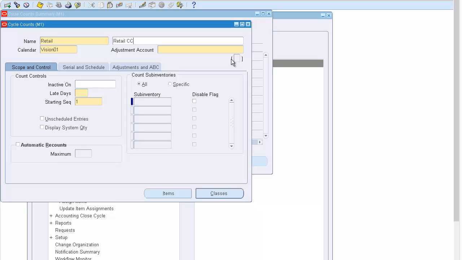Now while you do cycle counting, it needs your calendar. I think in the organization definition we said that we want to make use of the calendar, and the calendar is very useful in cycle counting because the system uses it to decide whether today is a working day or off. Based on that, the system recommends whether you need to count today or not.